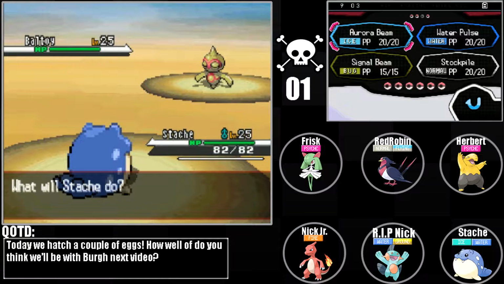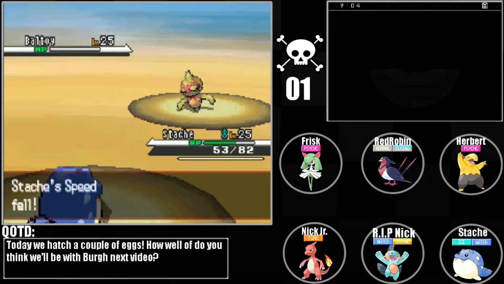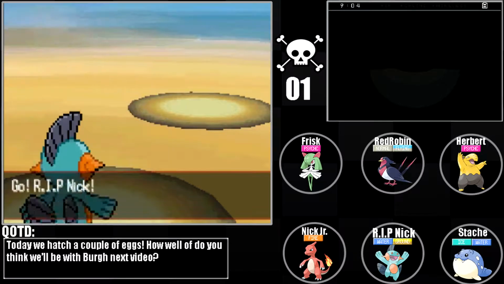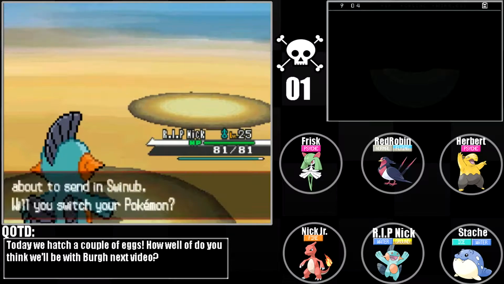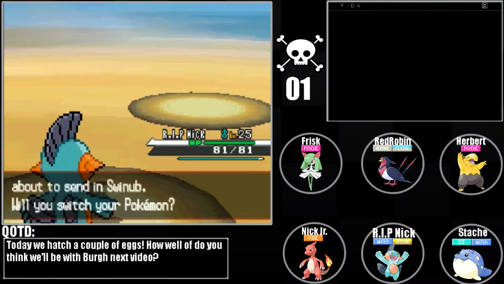Real quick, though. So, Rock Tomb is super effective. I kind of realized that. It lived with 1 HP. Are you kidding me? Stash has taken hits, though, because of that. He's got the Eviolite, which is helping him just tank everything. But a Craniodos is coming out, so let's go into Ripnik and Mud Bomb. One shot like a champ. Swinub. Let's go into Herbert.